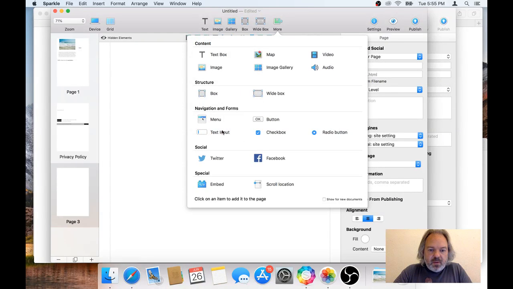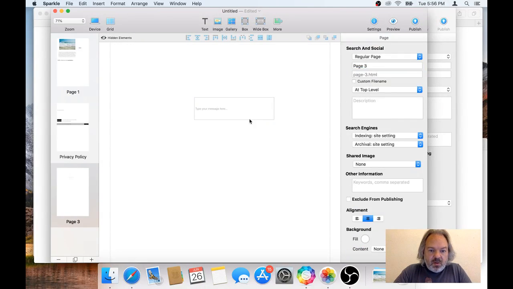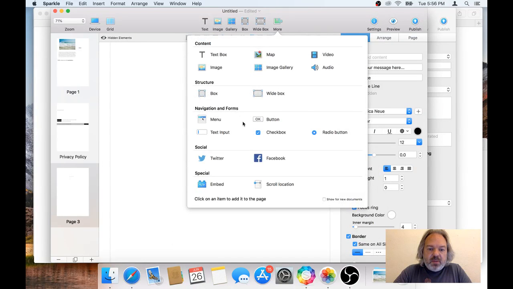So very quickly, you want your visitor to leave you a message. So this here is going to be what I see in my email, and I'm going to leave a placeholder, which is "type your message here", and so the site visitor will see this. This is a box with many things in it, so I'll uncheck the single line so the visitor can type multiple lines here, and then I'll add a button which sends me the message.